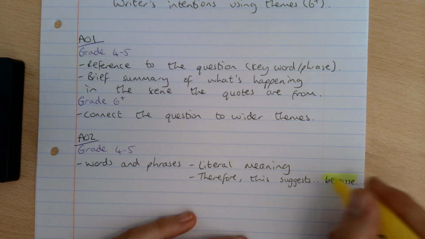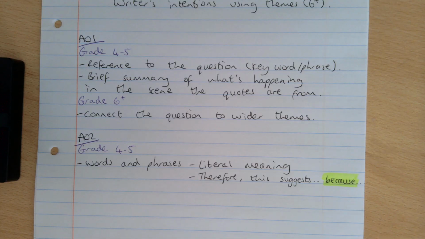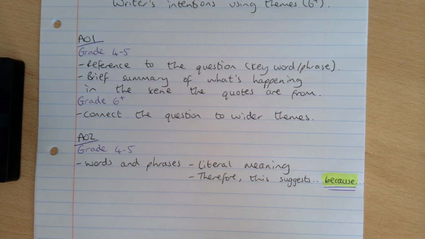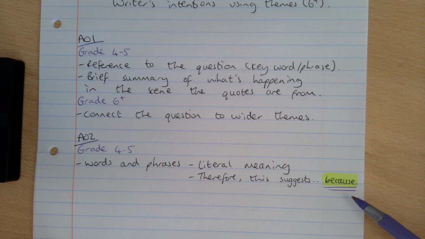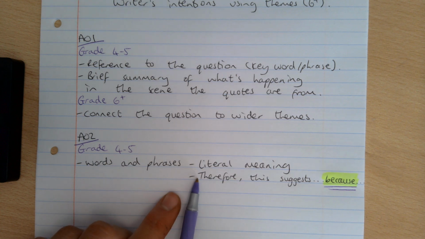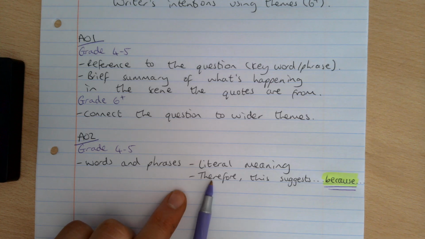I'm going to highlight this in yellow, because that's your golden phrase. I'm going to really underline it to show that I really am emphasising it. Your job is to make the examiner's life easier to an extent. They've got hundreds to go through. So with that word because, you're signposting to the examiner that you are adding more detail into your response. It's really obvious then. It can't be missed. But we've got to go through these steps in order to be clear. That gets us into our level 4 with our analysis. Okay, so that's our grades 4 to 5.